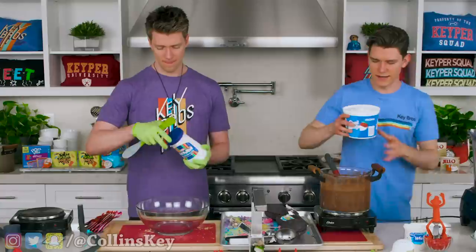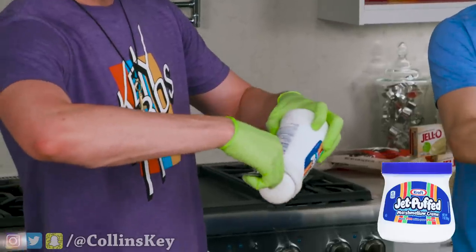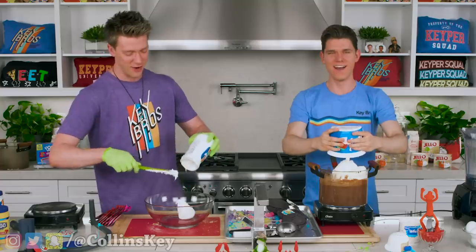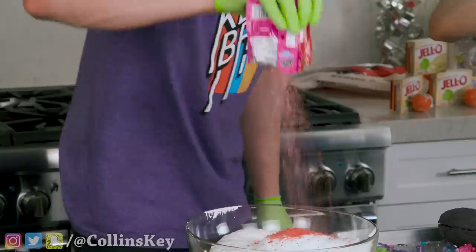So, you've got to help me out. The next thing for my mousse sauce is putting in this Cool Whip. Yeah, I had a very bad experience with this stuff. Time to tear up some Pop Rocks right now and just add these in. Oh boy. Okay, there we go.